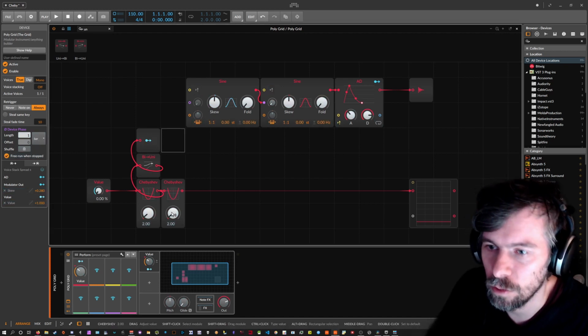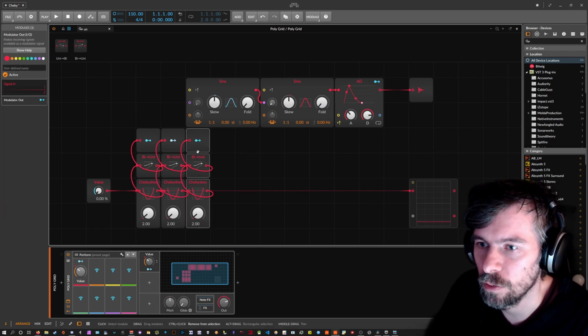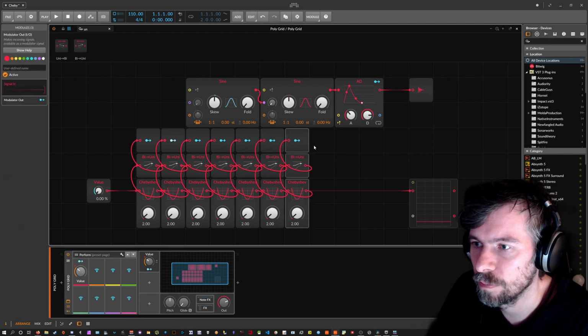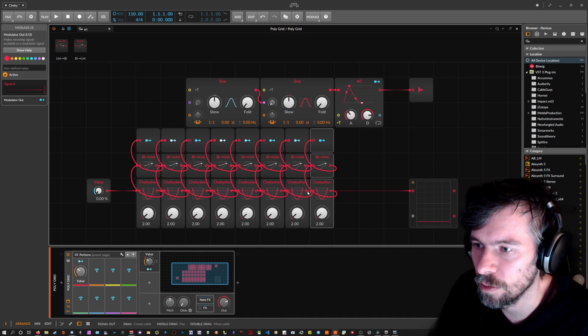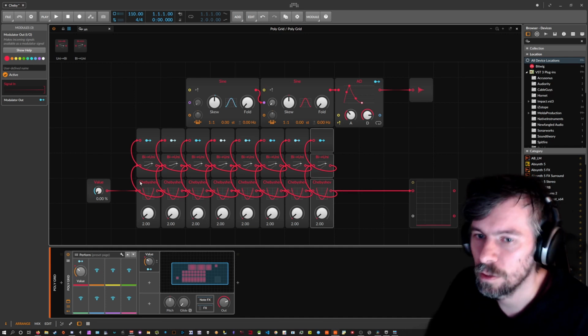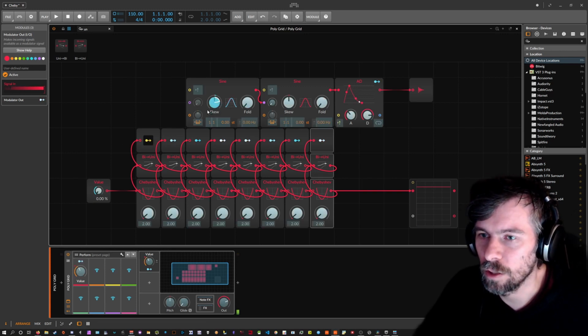And we use also 2 here. So we have to do these kind of things. This into this, into this, this, this, this, this. And now we can modulate all kinds of parameters.